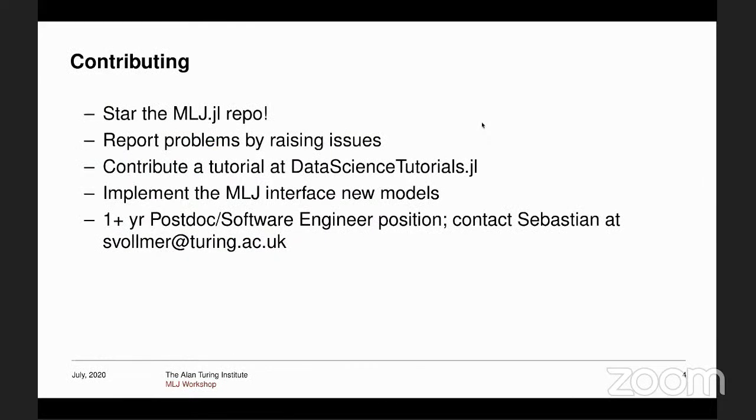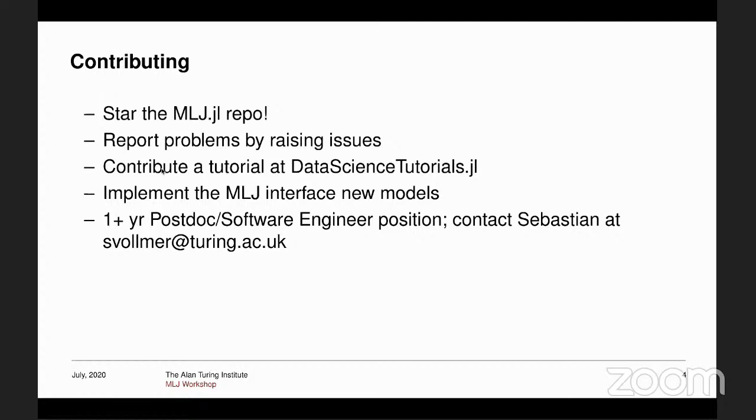Let me make a little advertisement for help with MLJ, so that you can help MLJ in ways both small and big. One easy way to help us is to star the repository if you like it. That helps us. It's one way we can continue to get the project supported. You can help by raising issues. There are no real rules about what kind of issues. They can be problems with the software, or design discussions, or just suggestions, or even help questions.